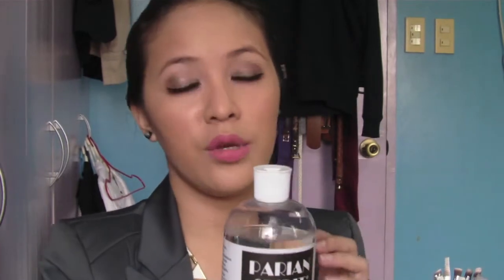But either way, I love this one because this is really effective, and you can see the oil coming out of the brush, down the drain. Yeah, so this is really amazing. But one thing that I don't like about it, it leaves the bristles a bit oily, just a bit. But it's tolerable. So I use this for my brushes wherein I have to use liquid foundation or the cream ones, like cream foundation or the cream blush.